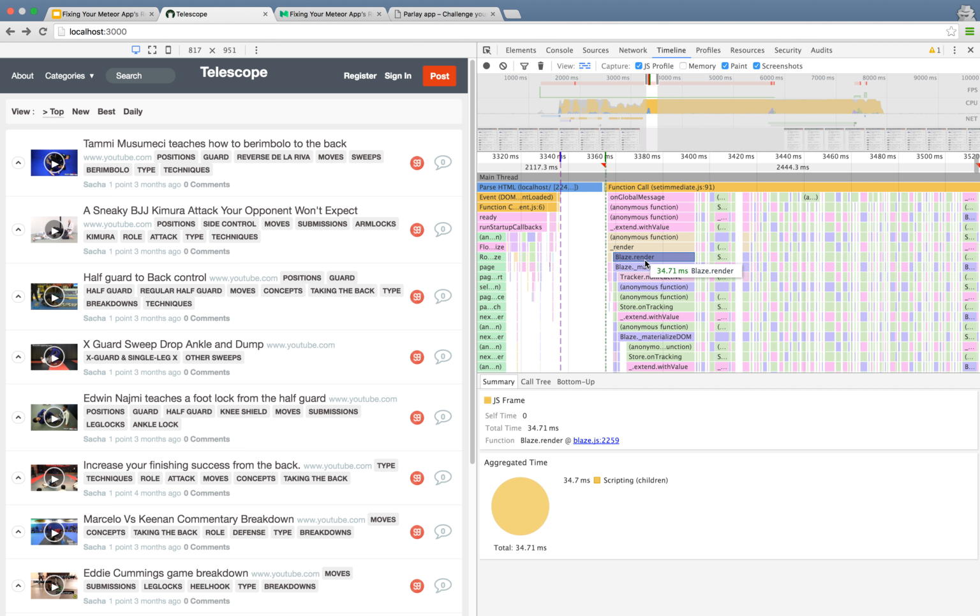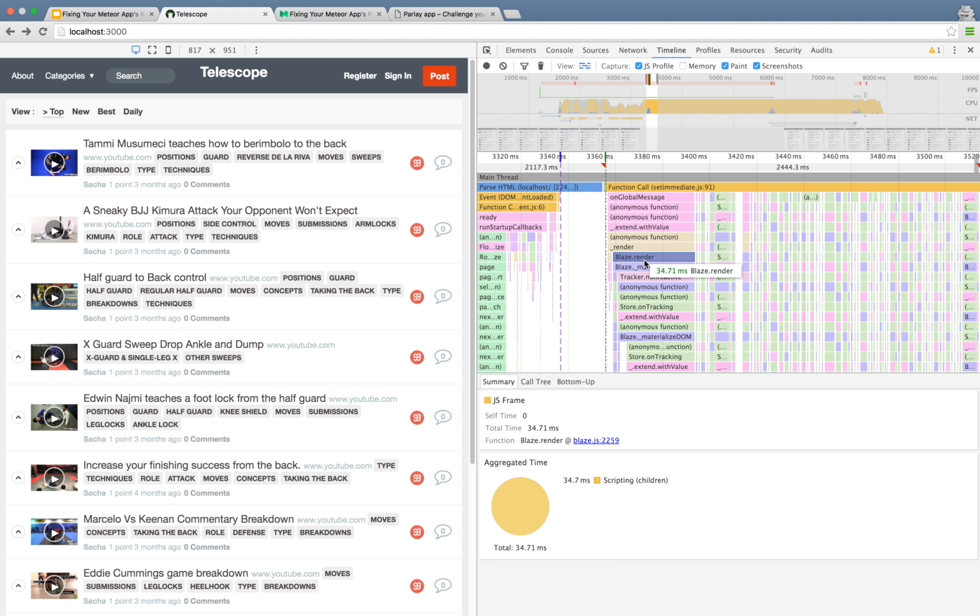And sort of stepping back for a moment and looking at Meteor performance in general, not necessarily render performance, thinking about what the browser is doing when, say, the user clicks a link and tries to get to a new page.